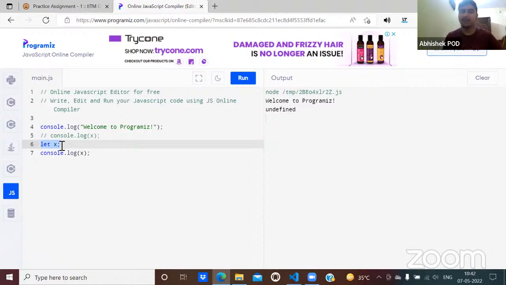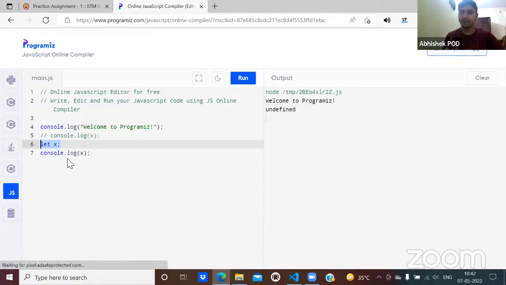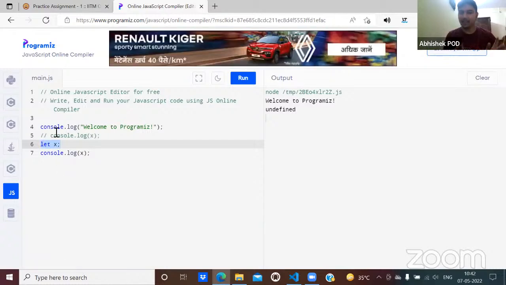But at the same time, if we are talking about variables declared using var, there is a slight change in whatever I have said. In case of var, there is nothing known as temporal dead zone. When the memory allocation phase is completed and the code execution phase begins, the variables declared using var have their default value initialized with undefined, and until the code reaches the initialization of the variables declared using var, they will carry the value undefined.